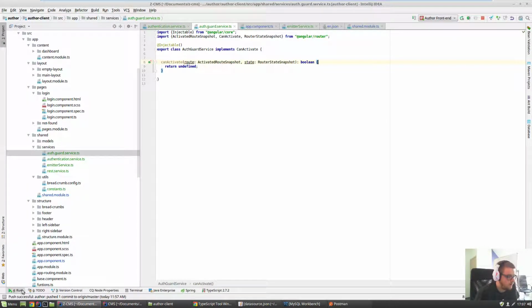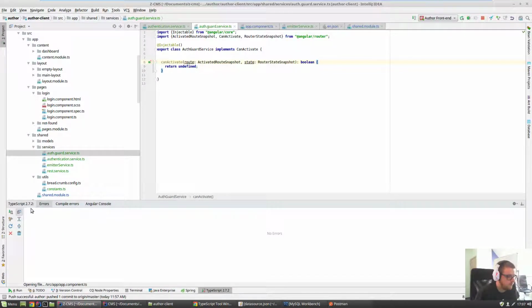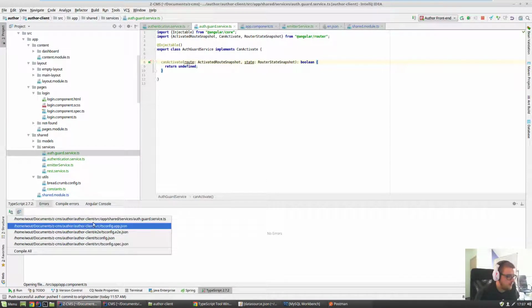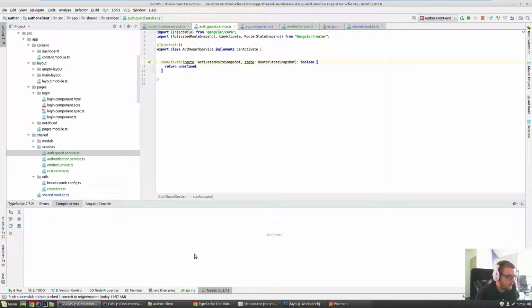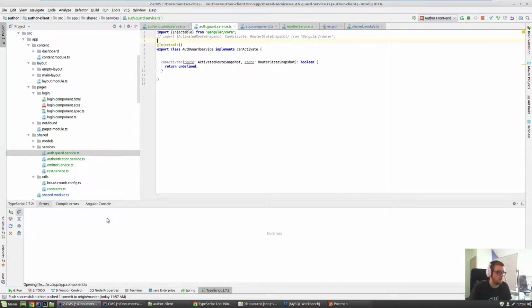So if I press here on TypeScript compile, we don't have any, but if I comment this one out, we should have errors. But there are no errors. Huh.